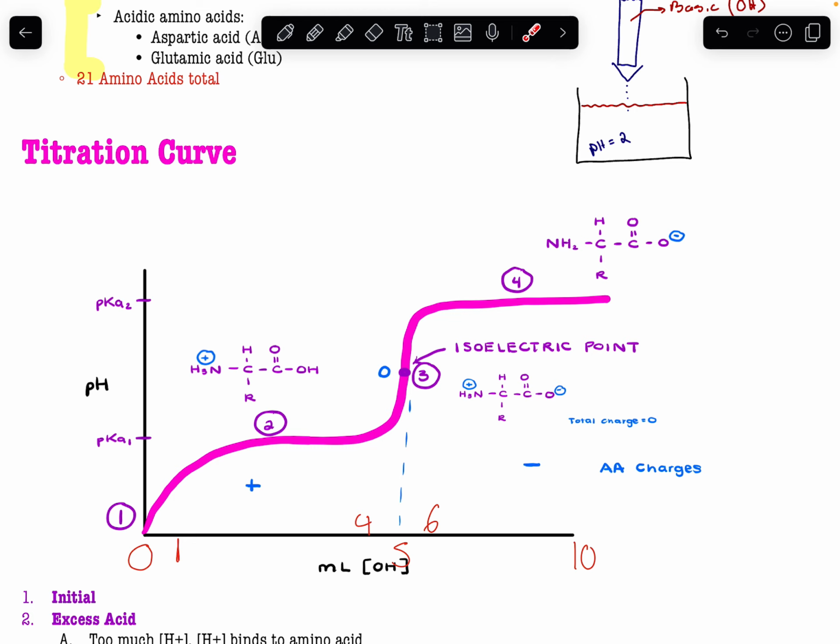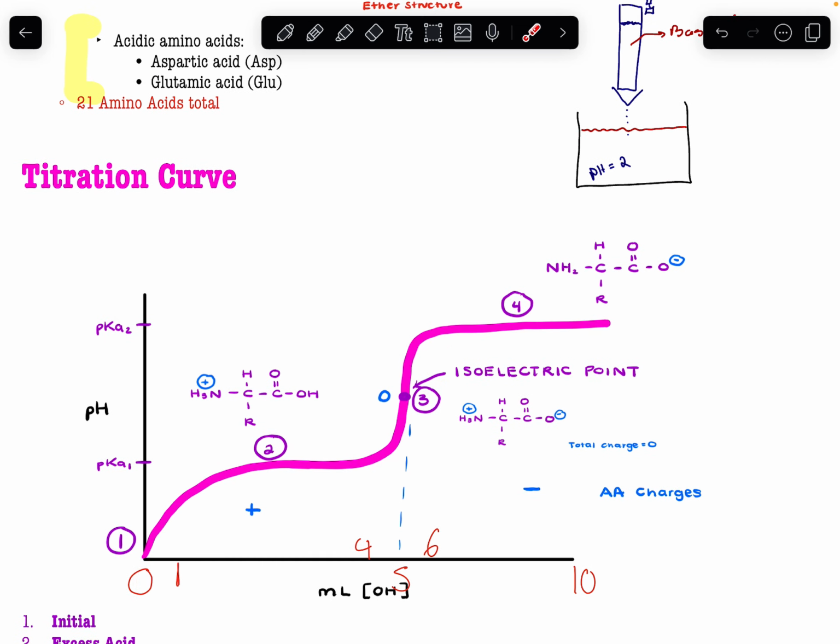However, we will reach a point where our base starts to overcome our acid, and we're going to start shooting up right through here. This region and this region as well do not make good buffers, so keep that in the back of your head. Continuously adding base, you're going to reach your pKa2 up here. As you can see, pKa2 is higher on the pH scale, which represents an overall basic solution, and this buffer kicks in right here, helping resist pH change at that point. However, if you're continuously adding base and you already have a basic solution, I don't know how much the buffer is going to help at that point.